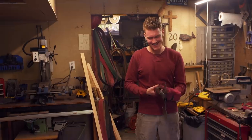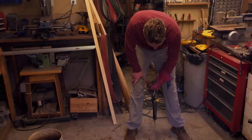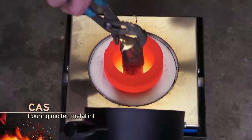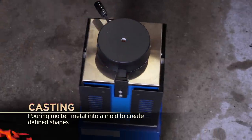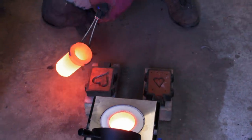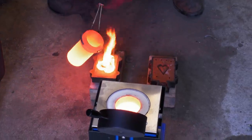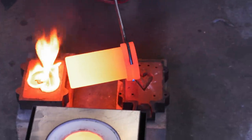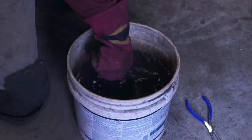I did it. Nice and straight. This is great. I'm so happy. It's time to do some casting. I'm casting the heart ornaments that are going to go around the holes in the axe. Artistry and craftsmanship are very important to me, so I want to incorporate that. I put some bronze into the crucible, get the bronze melting, pull them out, cool them off in some water. It's just looking really good. Perfect.